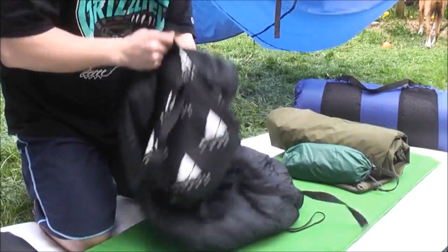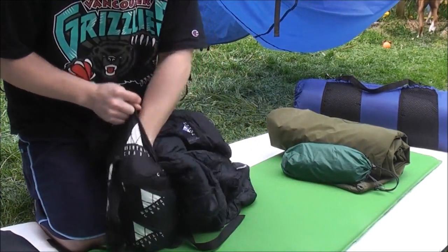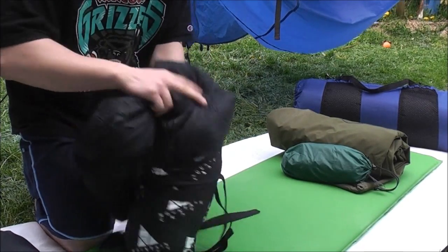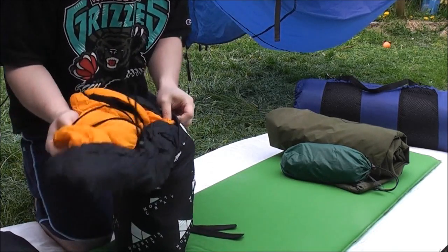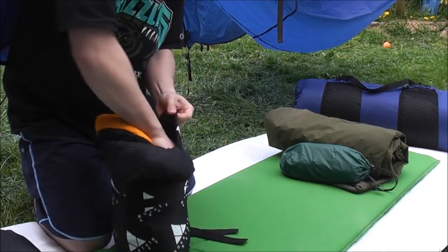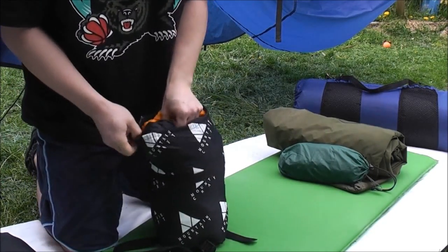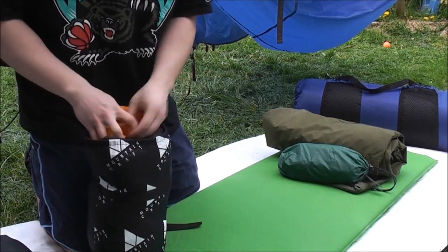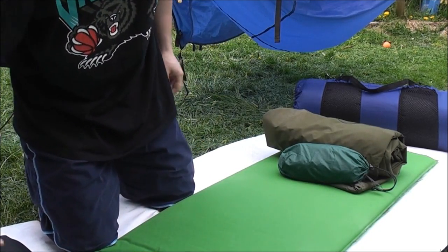All right, and if you live in the States and not in Canada, I've seen a lot of these go on sale for about $60-70. It may not be the 100% exact same one, because I saw one that didn't have the draft collar. But that's pretty cheap to get you a really lightweight sleeping bag that has a little bit of a water repelling feature as well. So that's really cool. I'm just going to put that aside and fix everything up later.